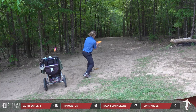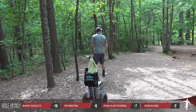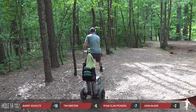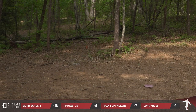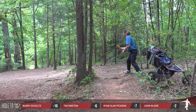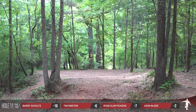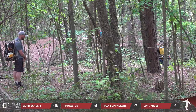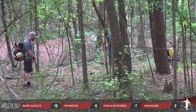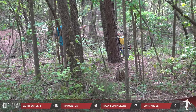So at this point, he's got at least 300 feet to the pin. And that's going to be short and dangerous for a putt. Ryan saying, well, I'm going to take my medicine, walk away from here with a bogey. I don't want to turn it into a double or a triple bogey. So I'll just lay it up next to the pin and have to be content with that.